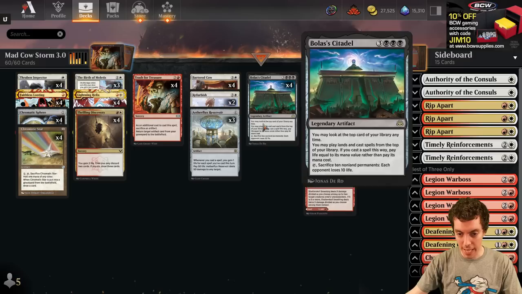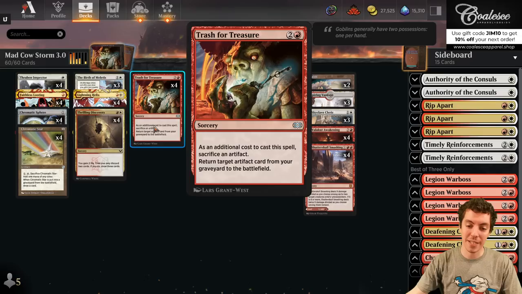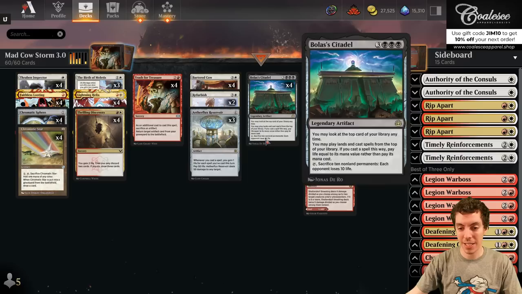Well, we're using the card Trash for Treasure. Pretty fun old card. It was a rare in Mirrodin. This is a Tinker from your graveyard. It's like an artifact to return an artifact from your graveyard. And so we can have a Citadel in play as early as turn three.